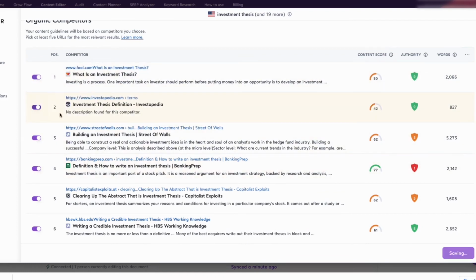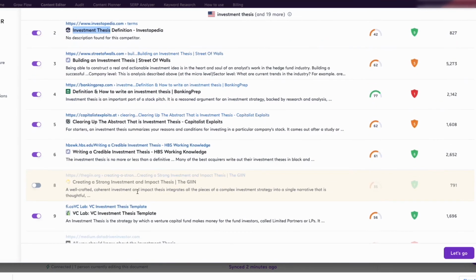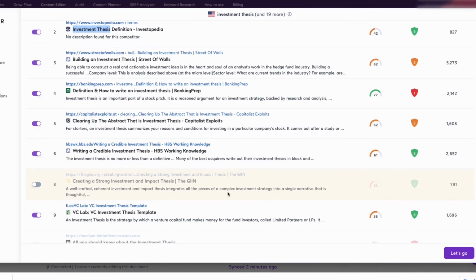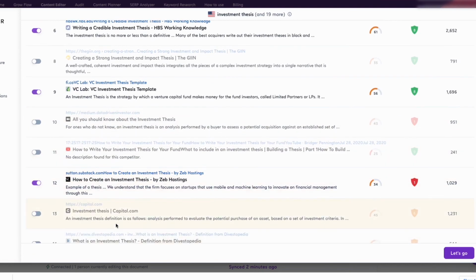I still like these because the highest traffic, the highest visibility, is trying to rank for just investment thesis. You do need this definitional, but then what we're going to try to go to is, within that, this approach here of definition and then how to write it. Because you can rank for how to write one, get some visibility, wait 6 months, re-optimize with the goal of trying to bump up into that definitional, informational angle. This one, probably not. Investment thesis template. You should know. I think these are all good.